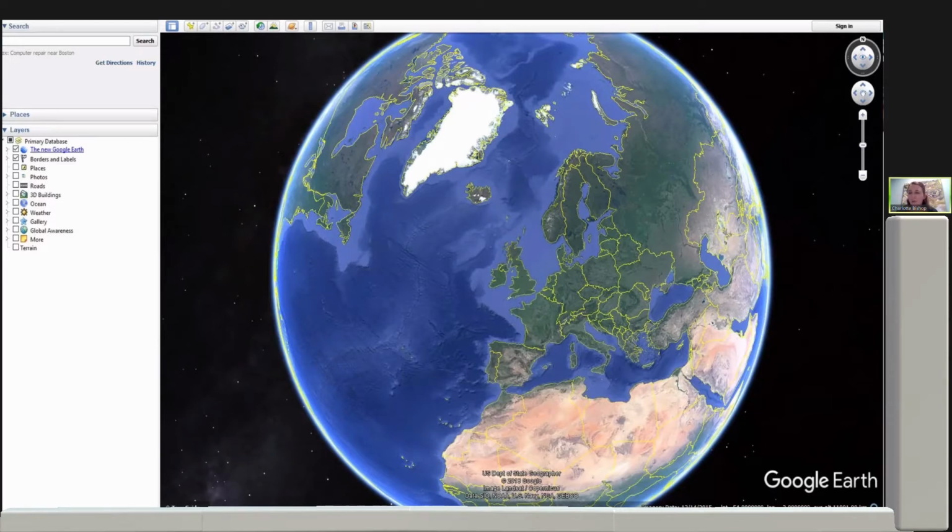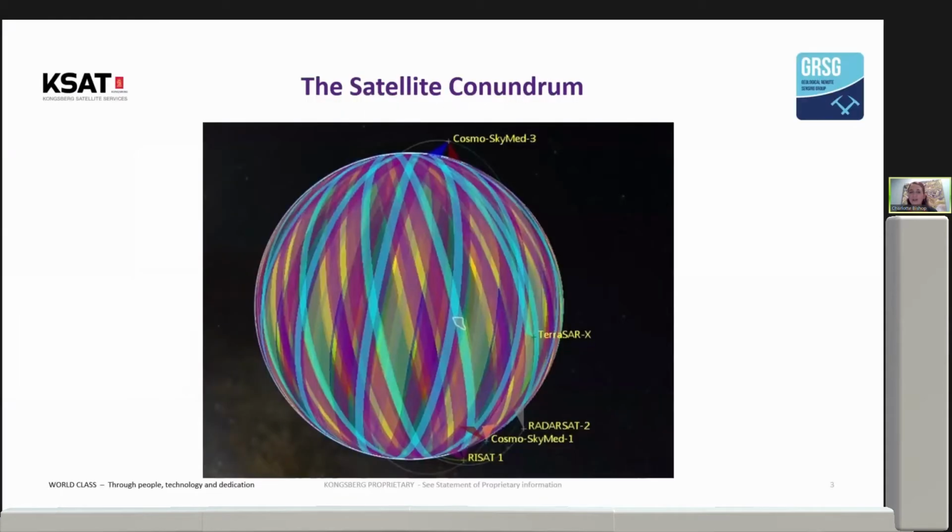But there's not a lot we can do with this data. It's great as a visual view of a particular area of interest, but we can't drill down into that. We can't analyze it. We can't classify that data. But we have a bit of a conundrum because there's so much data, and it's sometimes a little bit hard to navigate what that looks like. So this is just a graphic my company makes.